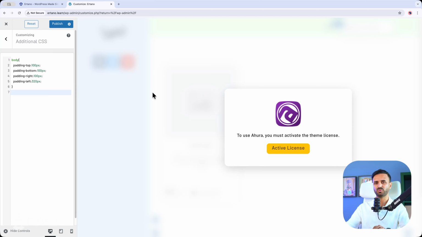So what is the CSS code that I have to use to customize my scroll bar? If you are viewing this video on YouTube, there is a link in the description that you can use to go to the article of this tutorial on our website Ertano, and you can find the CSS code there.